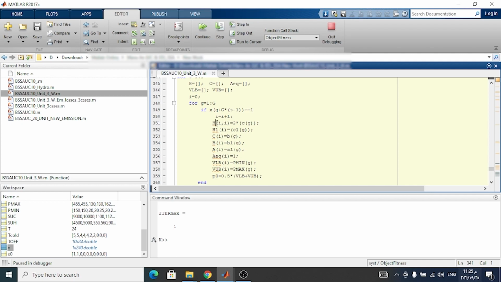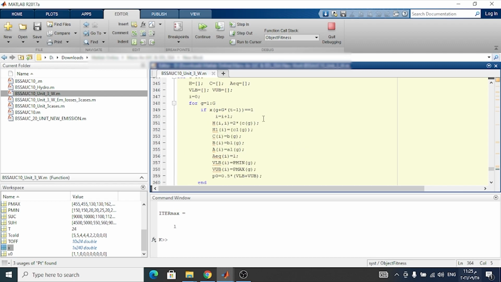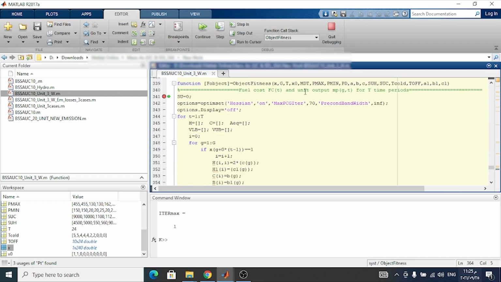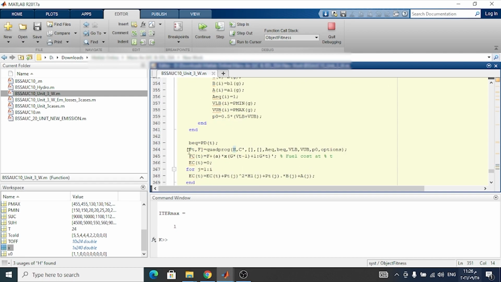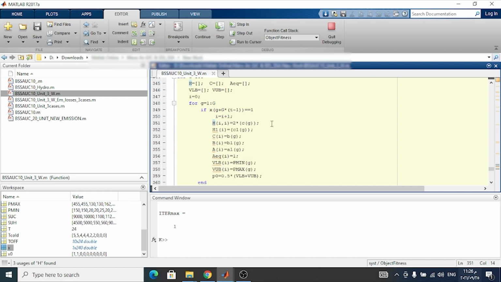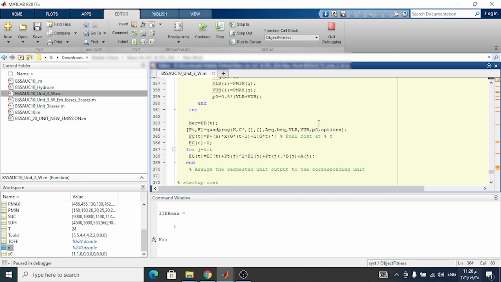and after that we calculate the emission cost, the fuel cost and the economic dispatch, because when we defined the value of x, if the generation unit is on, we calculate the emission and the fuel cost, if not it will be 0. The unit which is on is included in the economic dispatch and the off unit is excluded from economic dispatch.